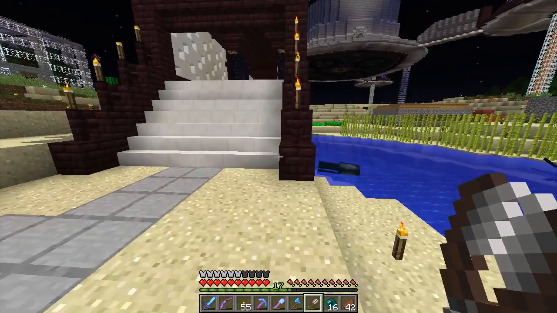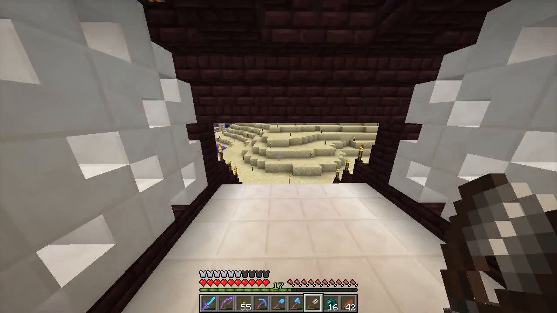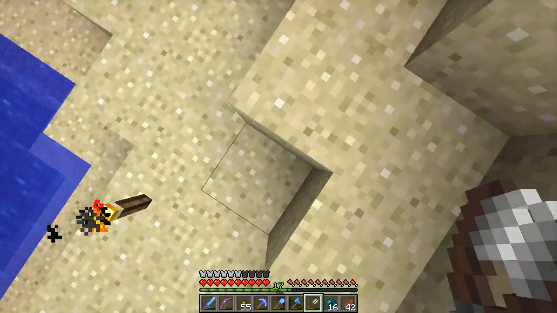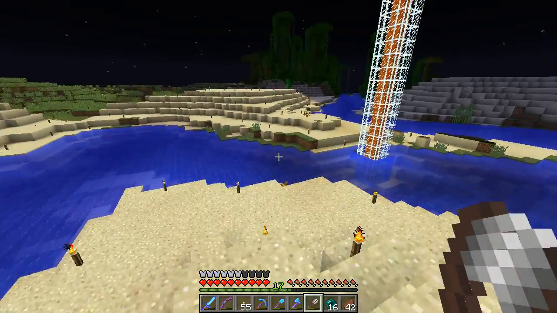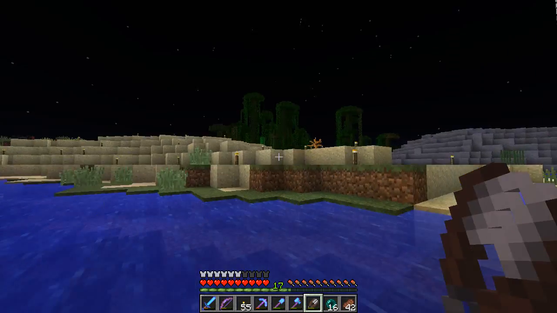Okay, the last thing that we need to do to consider this biomes project completed is put a few finishing touches here and there. So, for example, we don't have any of these dead bushes in the desert biome, and I think the mesa needs some of these too, so I'm going to collect quite a few.